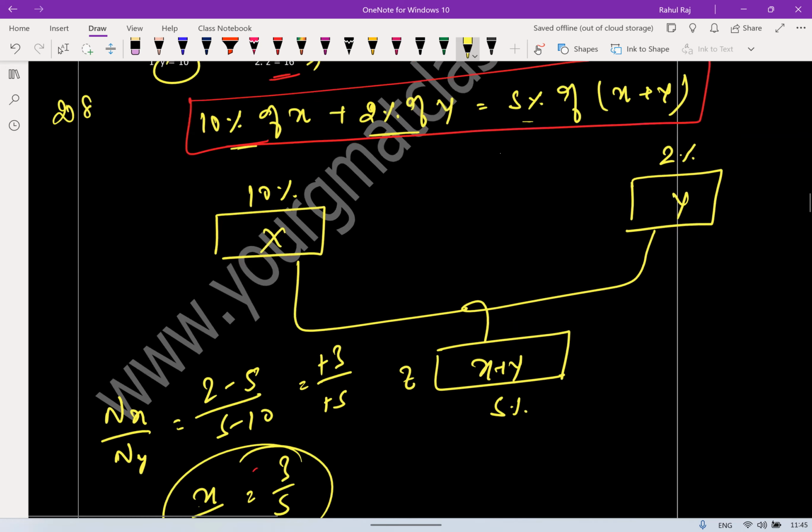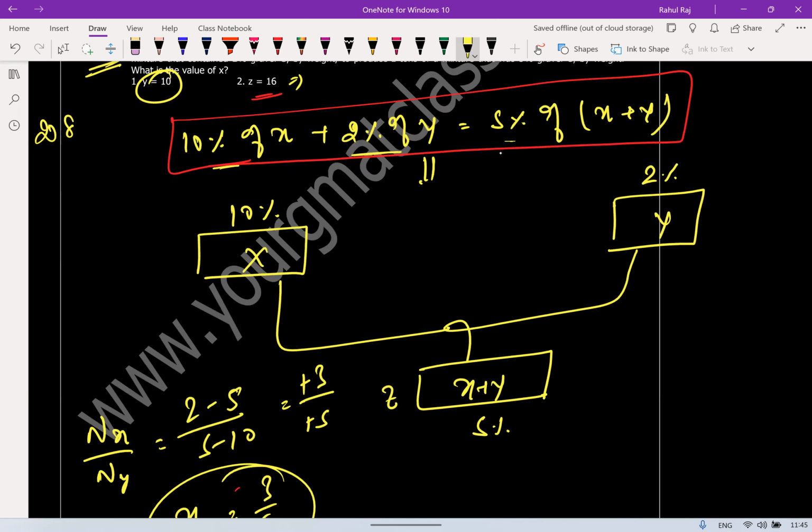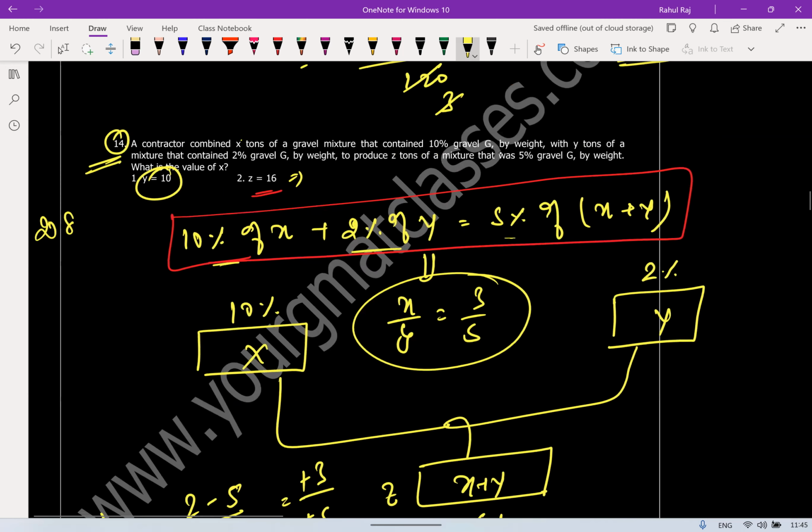So it's all up to you, the way you wish. When you solve this equation, what you got? You have got x by y is equal to 3 by 5 only, no? Then you were able to say that y is equal to 10, so you will get the value of x is equal to 16 minus y. But all I'm trying to say is, this statement should be more than sufficient for you to say the answer is D, or else it will be a problem.